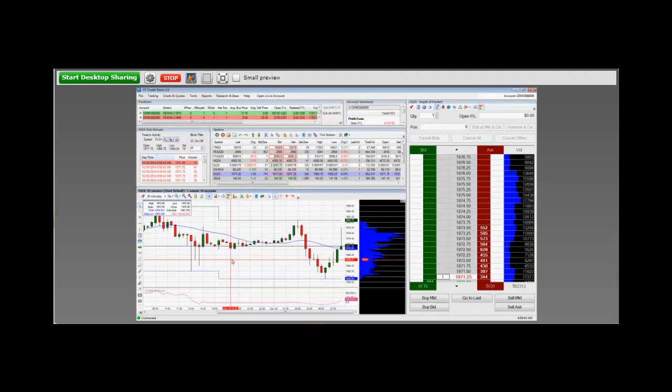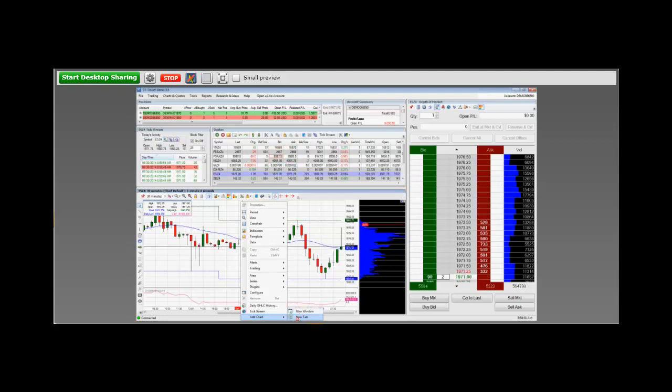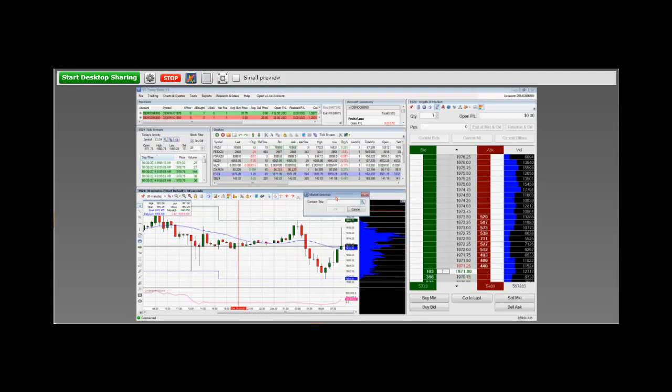So I'm right-clicking just anywhere on this chart right here. I'm going to add a chart, and I have an option to do a new window or a new tab. A tab will actually show up at the bottom of this screen here. There we go.